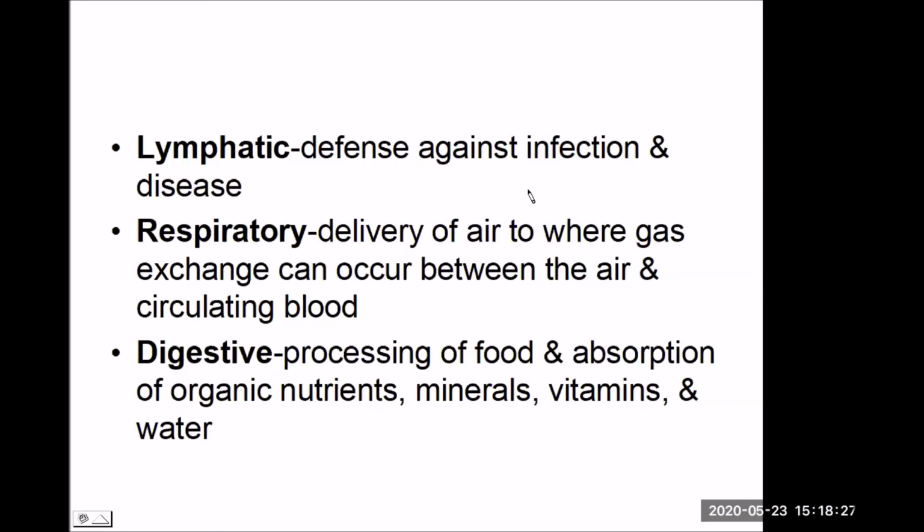So these organs house and produce large numbers of white blood cells to respond to, of course, infection, to fight off disease. The respiratory system, of course, with the trachea, the air passages, the lungs, the vital function of delivering air, and more importantly, oxygen into our body. And here's just a great example, of course. The respiratory system has to directly interact with the cardiovascular system. In some way, all of our systems work together. And here's just a direct example.